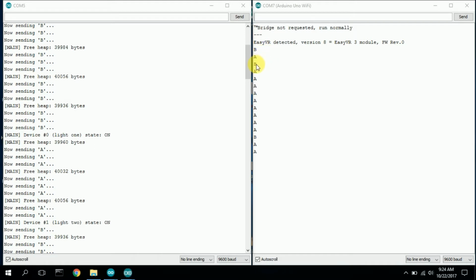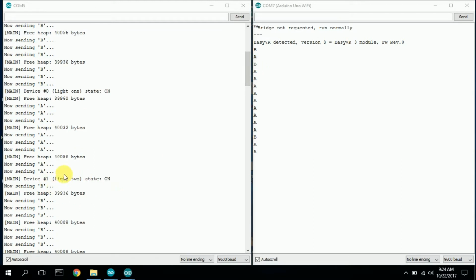It processes the A, and in the case statement here, it requests a B, and it says, Alexa, turn light 2 on. And then that's what you see down here, turning light 2 on. And it starts sending a B. And it'll just oscillate between A and B, back and forth.